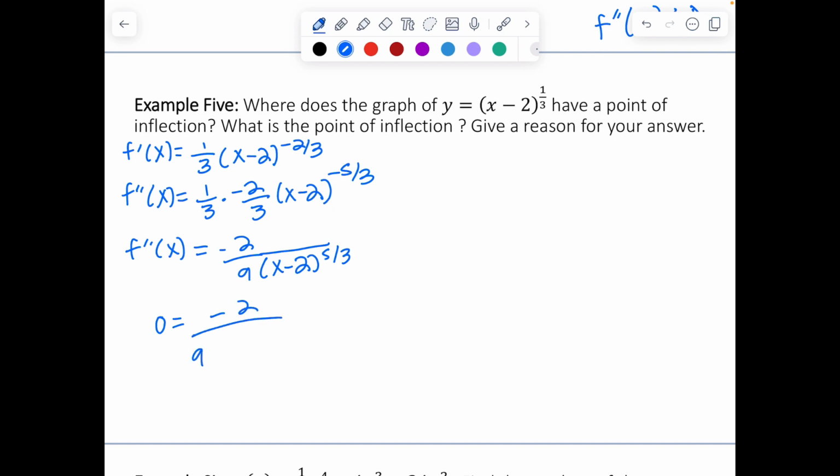We haven't actually had one of these problems in a while, but one of the conditions earlier for a possible inflection point is that the double derivative has to equal 0, and then the concavity has to switch, or that the double derivative couldn't exist. And in this case, if I plug in 2 right here, I'm going to get a 0, and I'm going to be dividing by 0. And in all the other cases that's happened, that x value didn't exist in the original function, but you could plug in 2 into this original function. Your answer would just come out to be 0. And so this one actually does have a possible inflection point at 2. So there's one possibly at 2 because it doesn't exist there.